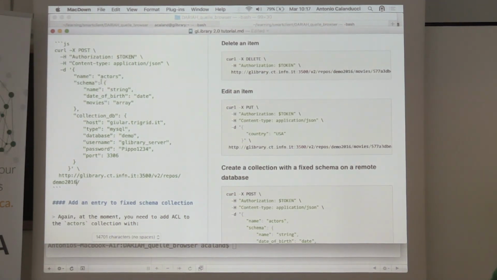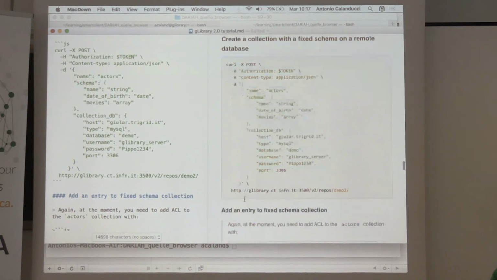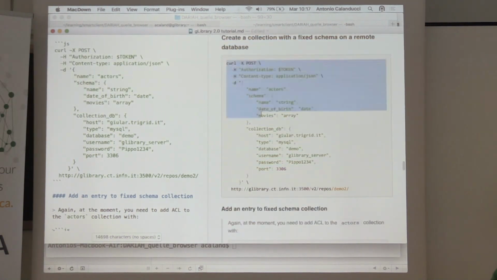Okay. So again, let's run this in demo 2. So we are going to create actors, and actors will be the name also of the collection.